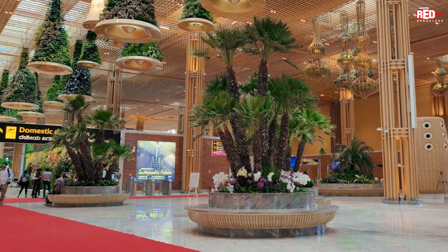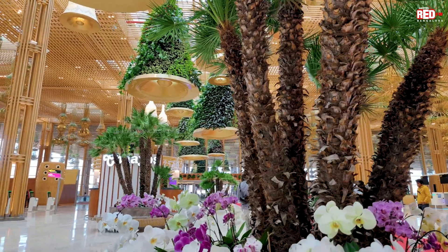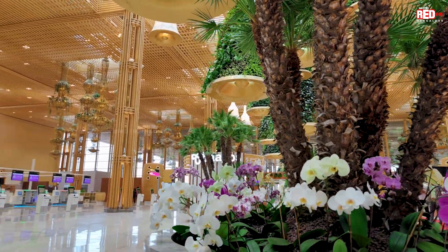This massive T2 terminal is built on four principles. One is tech, which is obvious. The second is art and culture. The third is sustainability, the need of the hour. And the fourth one is terminal in a garden, which is why you see so many plants around. I wish I could know the names of these plants — I really wish they would put labels like 'this is that tree, this is that fruit.'